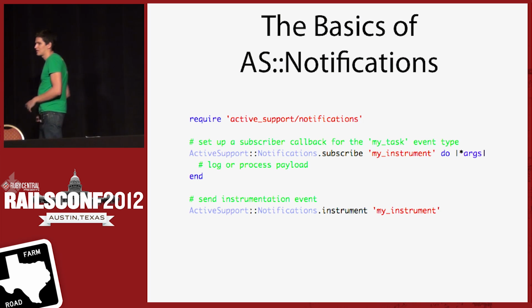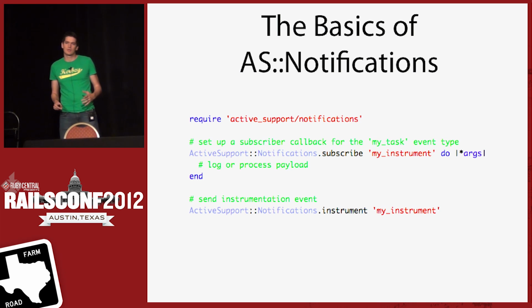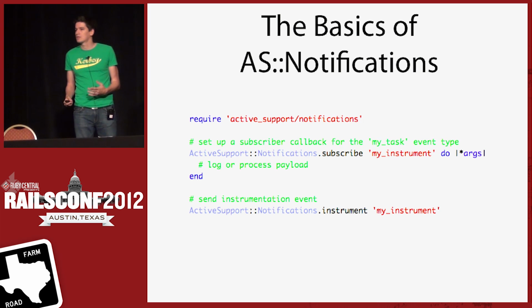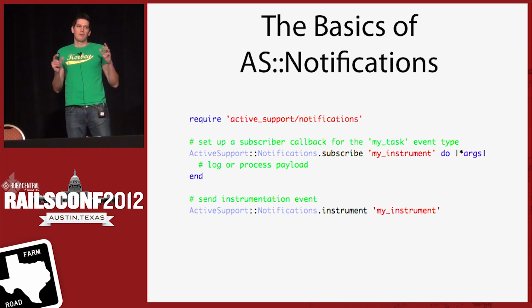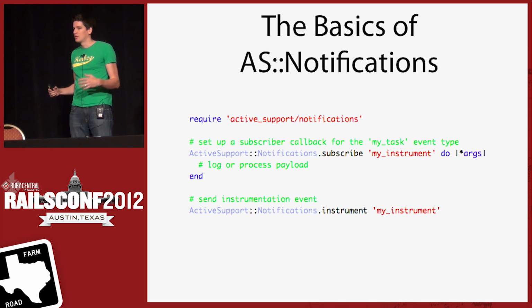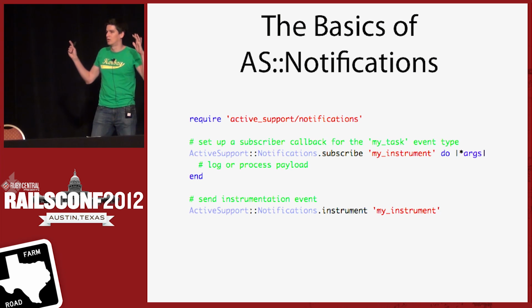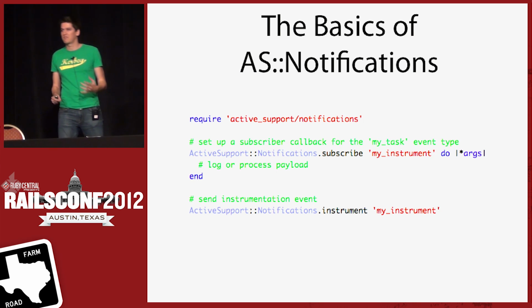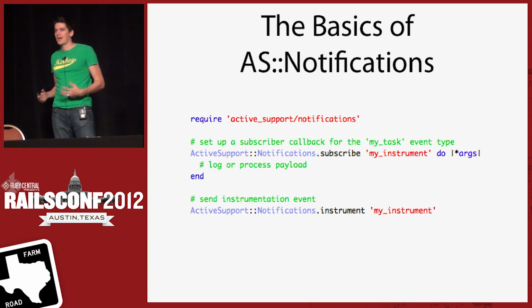Let's look at the basics, right? There's basically two things you need to know about how ActiveSupport notifications works. There's subscribers, and there's instrument calls. So when you set up a subscriber, essentially what you're saying is, for any message with this name, when an instrumentation with that name gets called, let me know, all right? I want to do something with that. Send me the information that's associated with that event, right? So subscribers are basically setting up that callback to receive the event and do something with it.